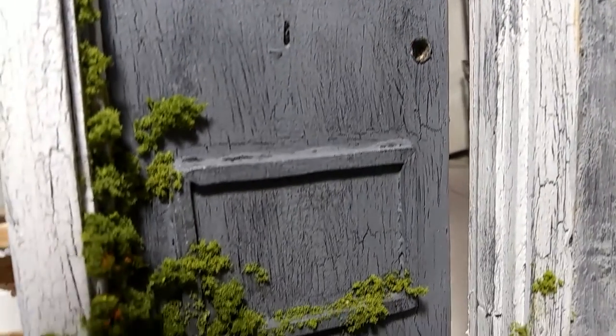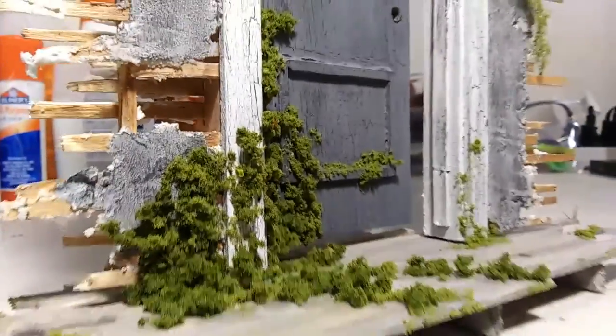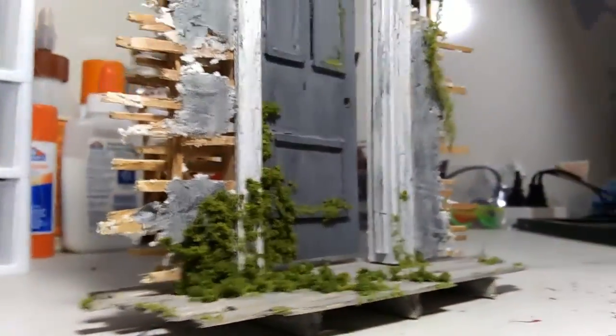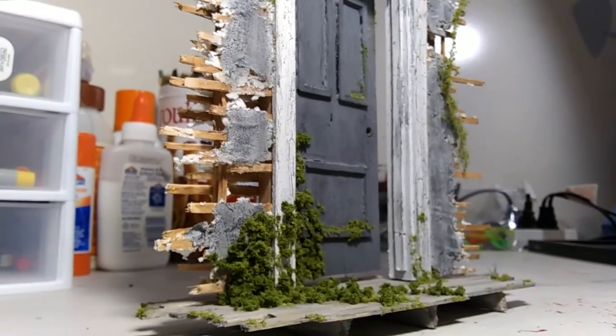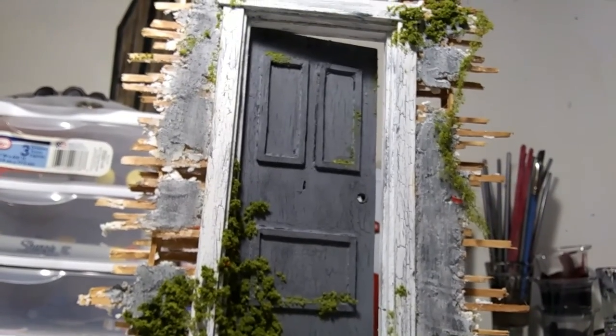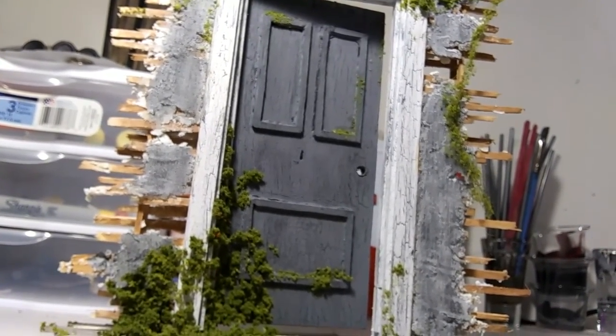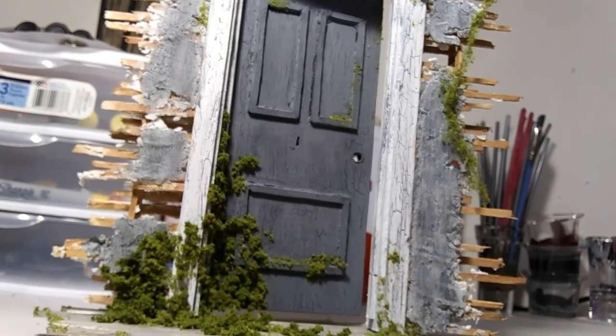It was a giant pain in the ass, but that's what we do and I enjoy it. After this we've got one more installment in our little Last of Us series, then we can jump into some Batman, Christine, and a bunch of other stuff to show off. Hope you enjoyed — check out our website and email us for orders.